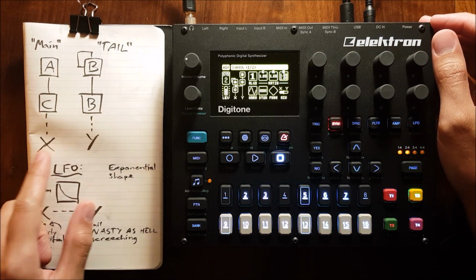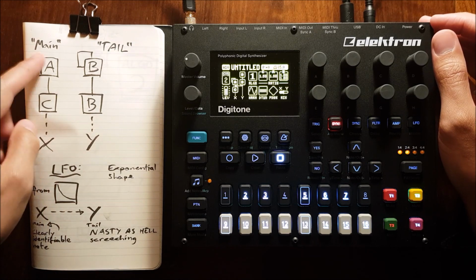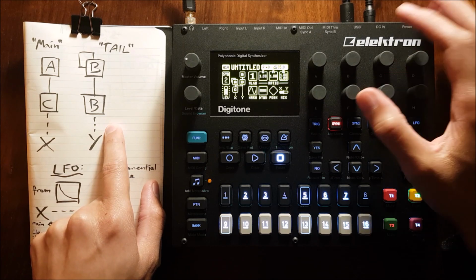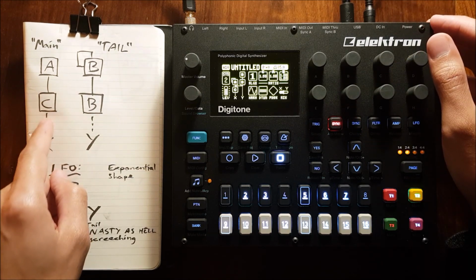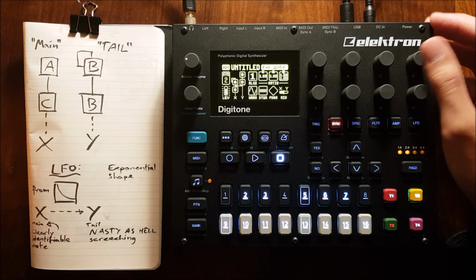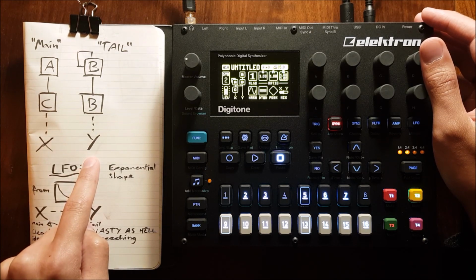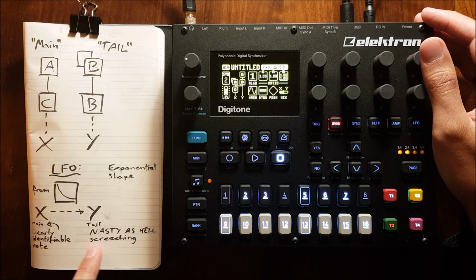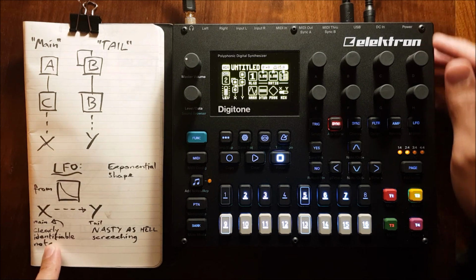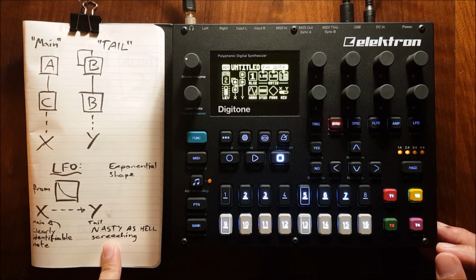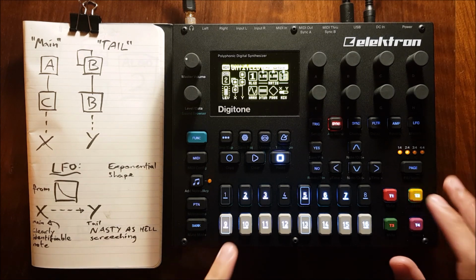But this time we're gonna make a main bass sound and a tail sound that doesn't have to follow the same note as the main one. And what we're gonna do is fade from X to Y, where X is the main sound. It's gonna be the basic bass sound, and Y is gonna be a screechy, nasty sound. And yeah, let's try it.